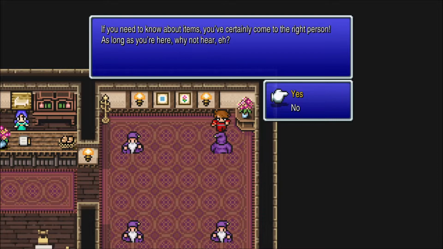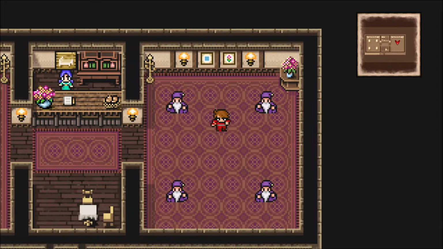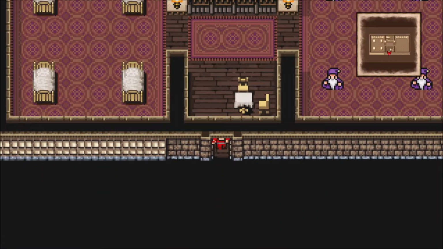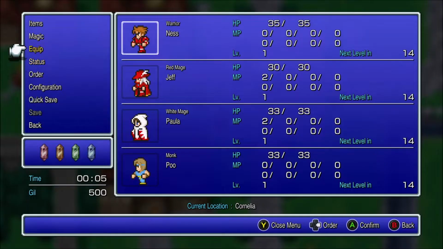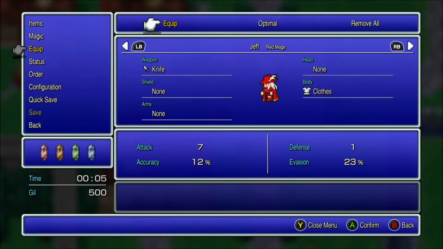You need to know about items. I think everybody here gets the idea. Let's just go ahead. How much money we got? And I'm pretty sure everybody starts, yeah, with pretty basic stuff.